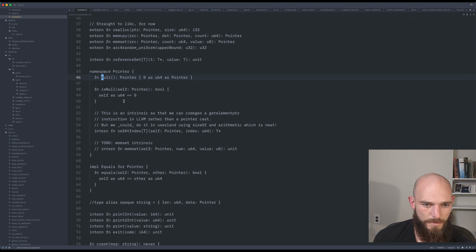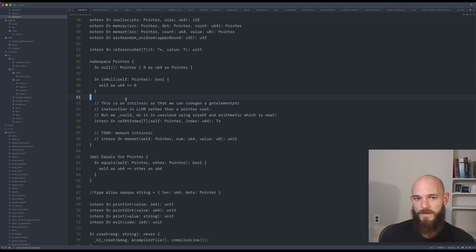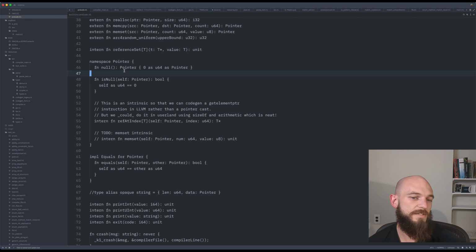So pointer doesn't have a type attached to it. And this actually mirrors how LLVM does pointers, where you only attach a type when you go to load from the memory address. You say what shape you expect it to be. It just makes it easy because we don't really need to store the type. We can supply it when we interact with it.